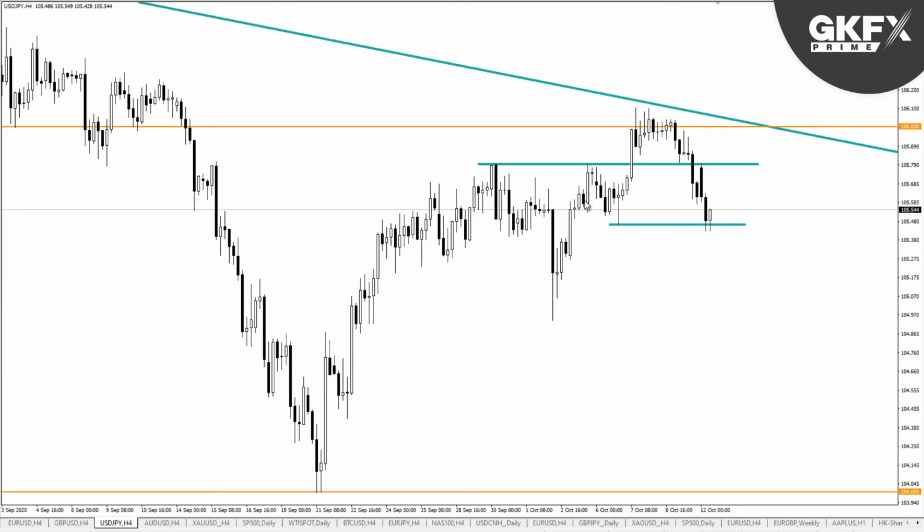If that is the case, we've already just tested this bit of support, and you can see some buying going on from the support. If we get a close for this period above the previous period, that would be a two matching lows and a higher close bullish pattern. Look out for that possibility. If we just close in the middle of the bar and then eventually break below these two matching lows, that's a bearish opportunity, and we could quickly drop down to this spike low, or down to 104 and the bottom of the channel, as I mentioned.